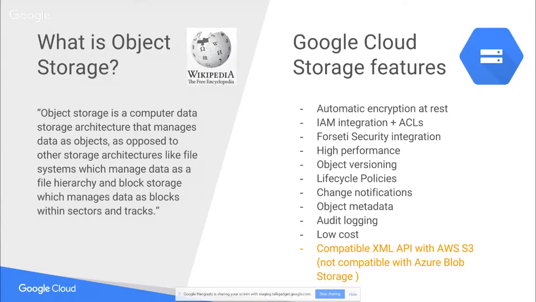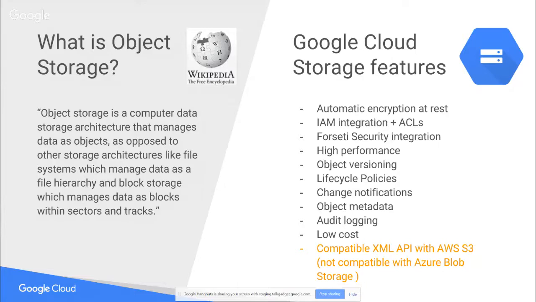So for instance, you could say that not a single object can have a public URL in your storage, and then Forseti will periodically scan your storage, and it will find all of the violations and then automatically enforce them if necessary. So it's an open source framework, and you can use it for many different things within Google Cloud Platform, including for enforcing cloud storage security. GCS is very high performance. We'll talk about that later, and it has several interesting things like object versioning, for example.